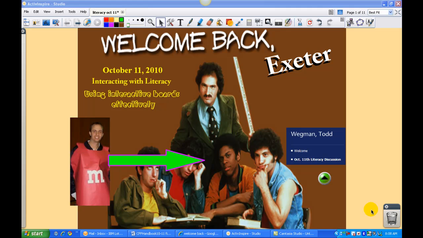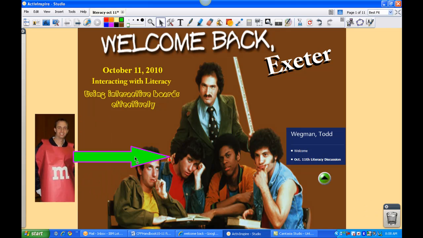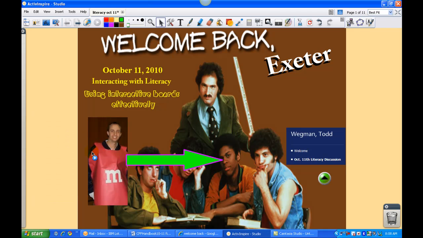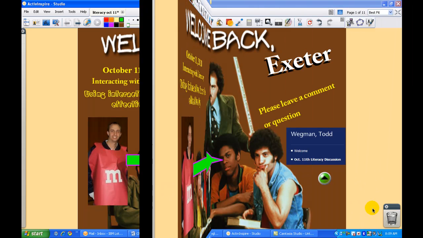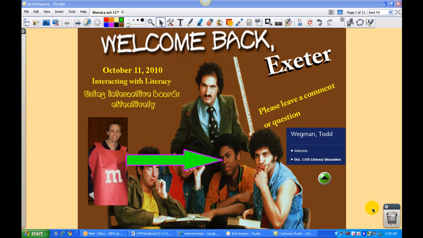Let's take a quick look at how I actually created this page, how I was able to group, how I was able to add links to pictures, how I was able to add a simple action that I can reveal text by clicking a button. Okay, let's show you how I did this.